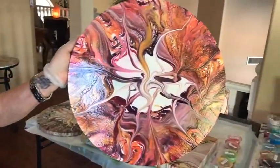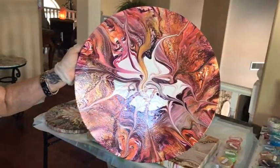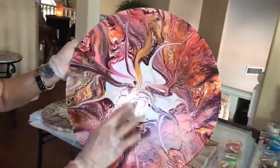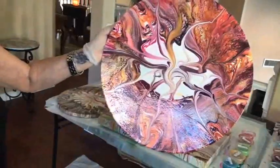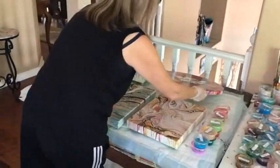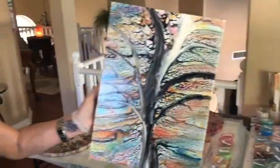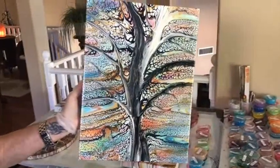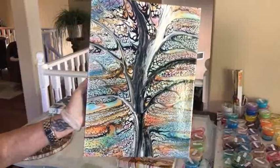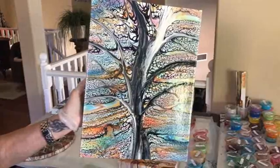This is another one, my 16-inch round with all the burgundies, the golds, the pinks. This was Phil's idea, to bring them into the middle and to cross them over. That one turned out really pretty too. This was my tree with the stained glass background. That turned out really nice too. It was a lot of fun to do. It looks like a winter tree with no leaves.